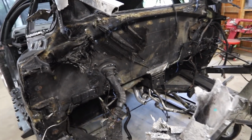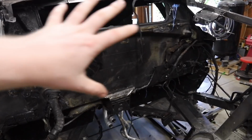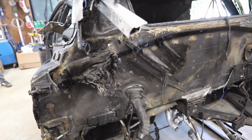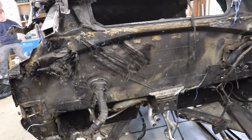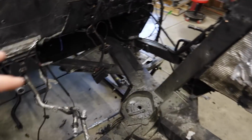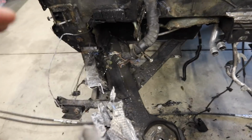Today I want to put a lot of effort into this rear bulkhead section here. I'd love to have this looking a little bit better. It's not going to look too fantastic, but we need to start on the repairs of it, and then we also need to clean up a lot of this metal section, so that's what we're going to get started on.